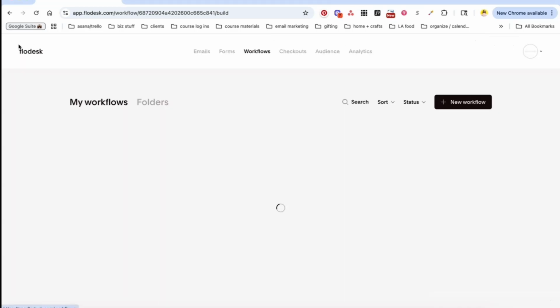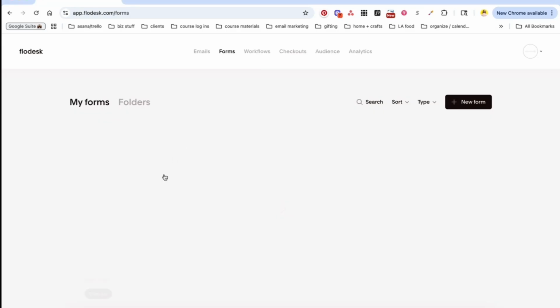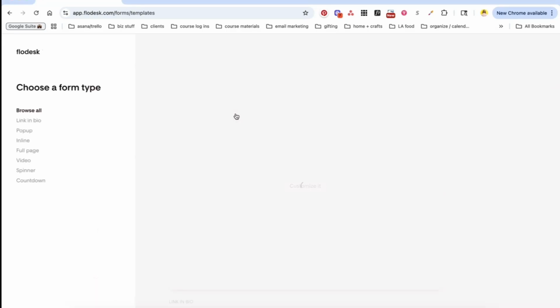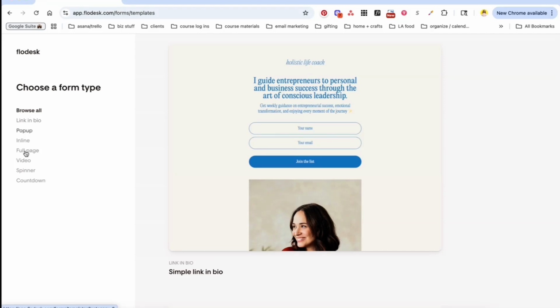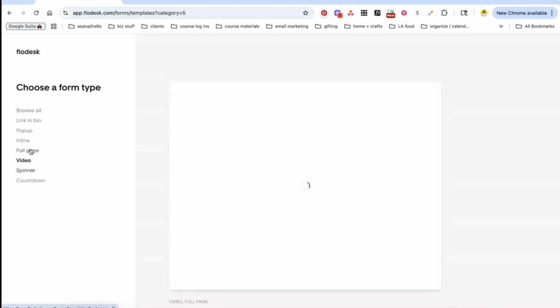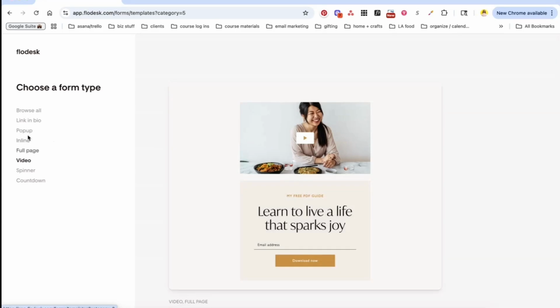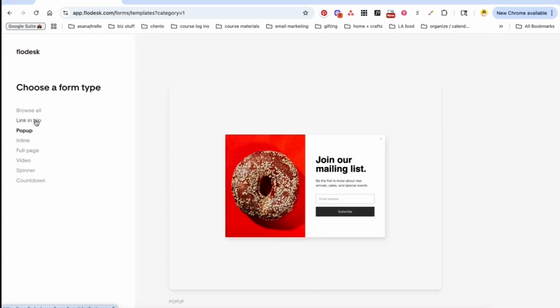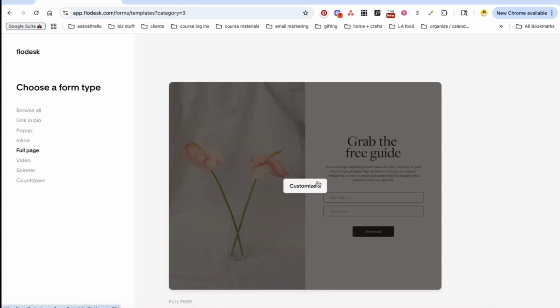And just in case, the way to get them into that workflow is you need to make sure you have a form. And so you can create a new form. You have lots of options to choose from here. You can come down here and kind of choose which ones. You can actually do crazy things here if you want to have a video. There's some really cool things you can do in Flodesk now. I'm just gonna, for sake of showing you one, oh yeah, this is their link in the bio. Let me just pull a full page just to give you an example here.